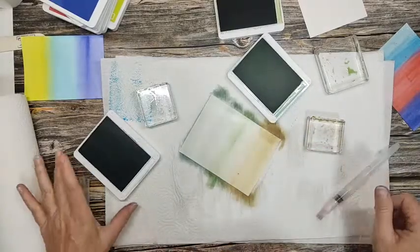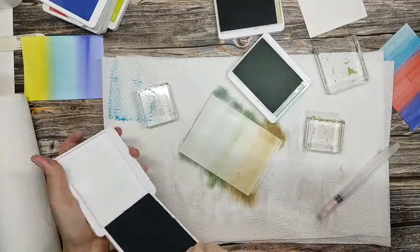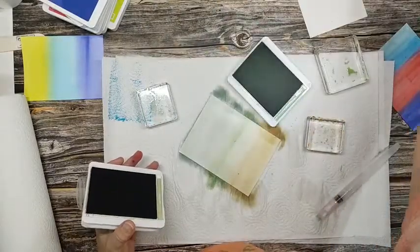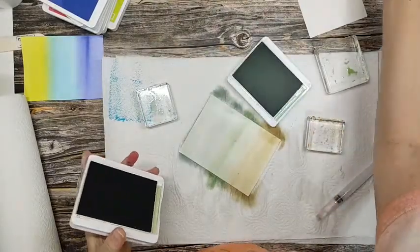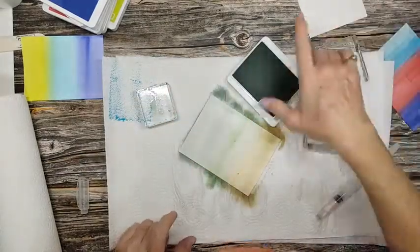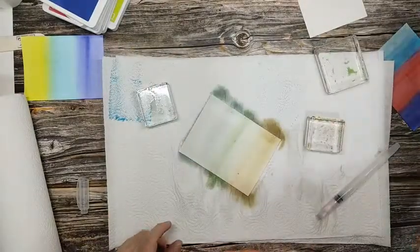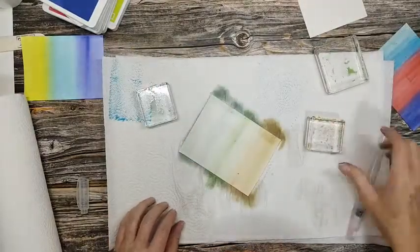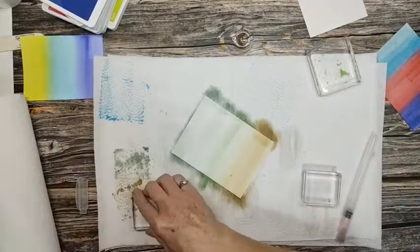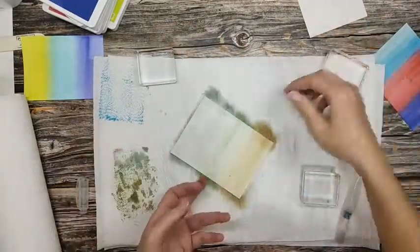Okay, so now let me show you some things. We'll let that dry for a little while, a few minutes. And then I'm going to have every single ink pad that I own out here, all mixed up in some order that I'll never be able to put them back. I have them in rainbow order over here, so I try to keep them in rainbow order, just because it's easier for me to find things. Can we make like a yellowy one? Let's do that. Let's make a yellowy one.